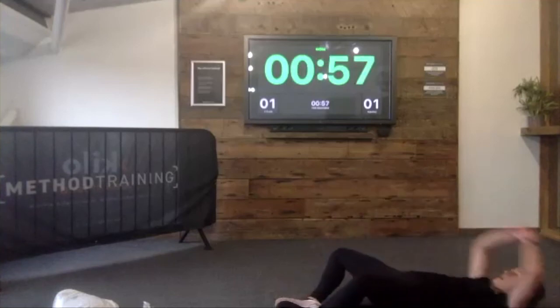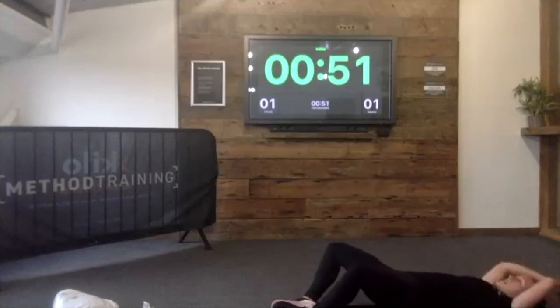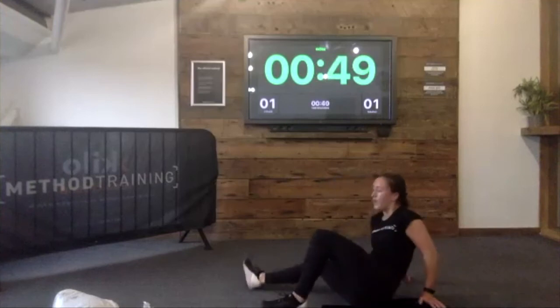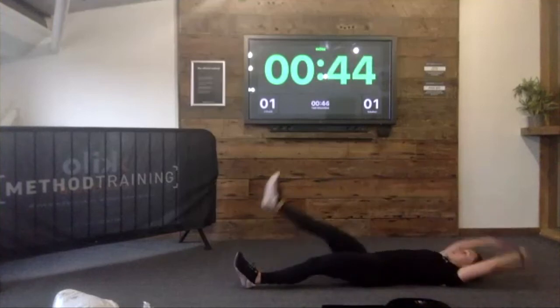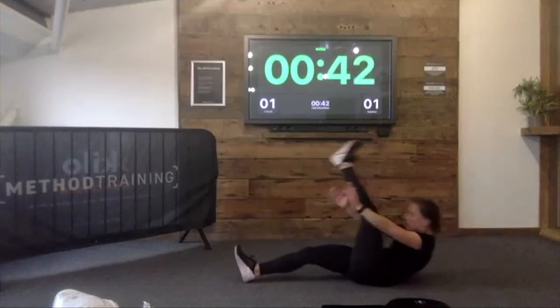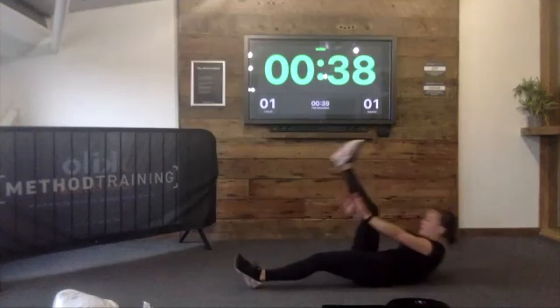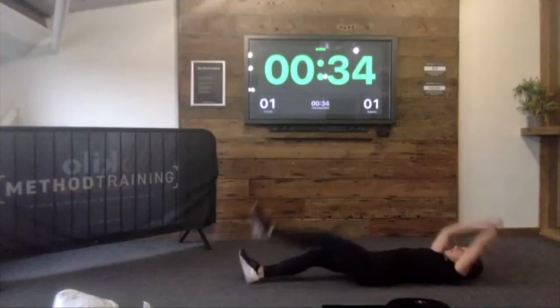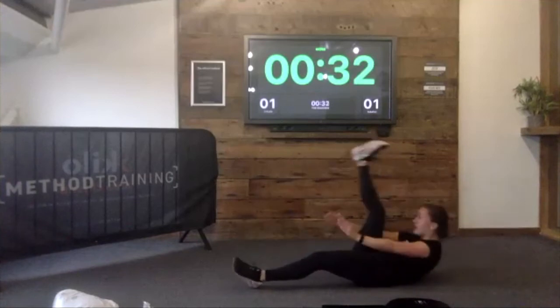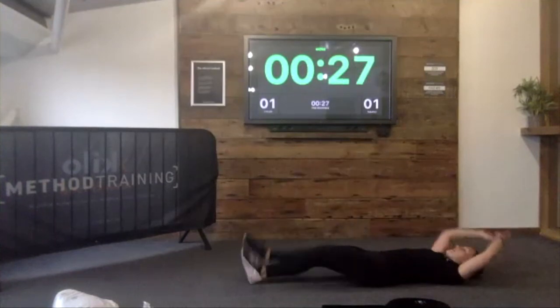Come on, last minute of work. Into the alternating V-ups. Again, straight legs. Reach as far as you can. Come on, nearly there.